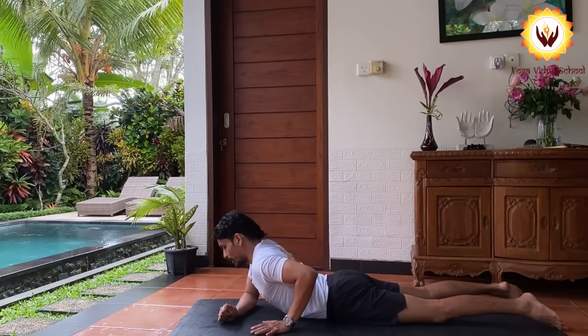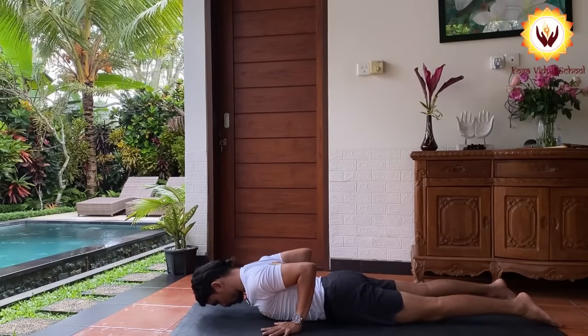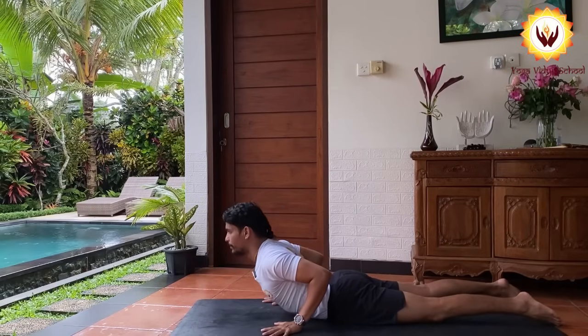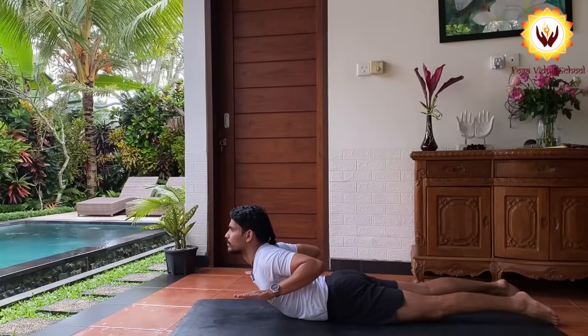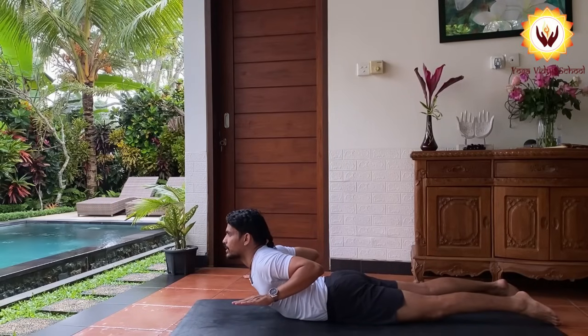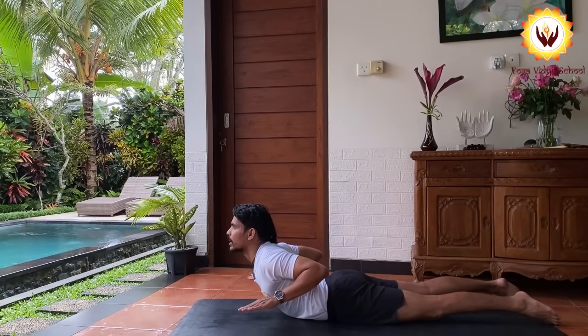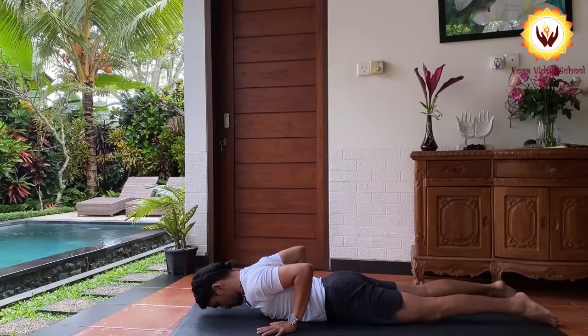That is also very good for lower back strength. So what you can do is, for example, this was your position in proper Bhujangasana, elbows close, head down. As you inhale, you press the palms, lift your chest, and at the same time, lift your hands up. And you stay here at least for 10 seconds. You can count mentally. As much as possible, lift your chest higher. Then exhale, slowly down. Palms down and head down.